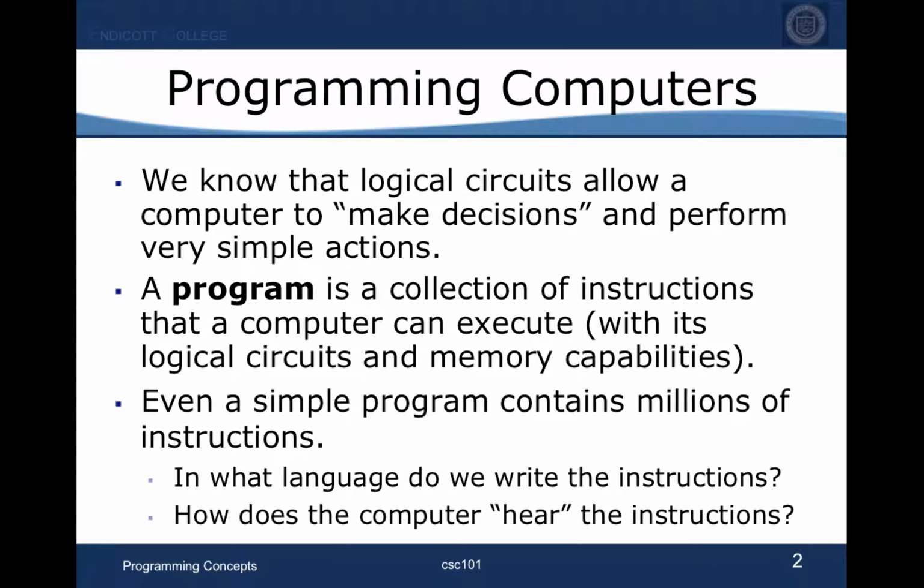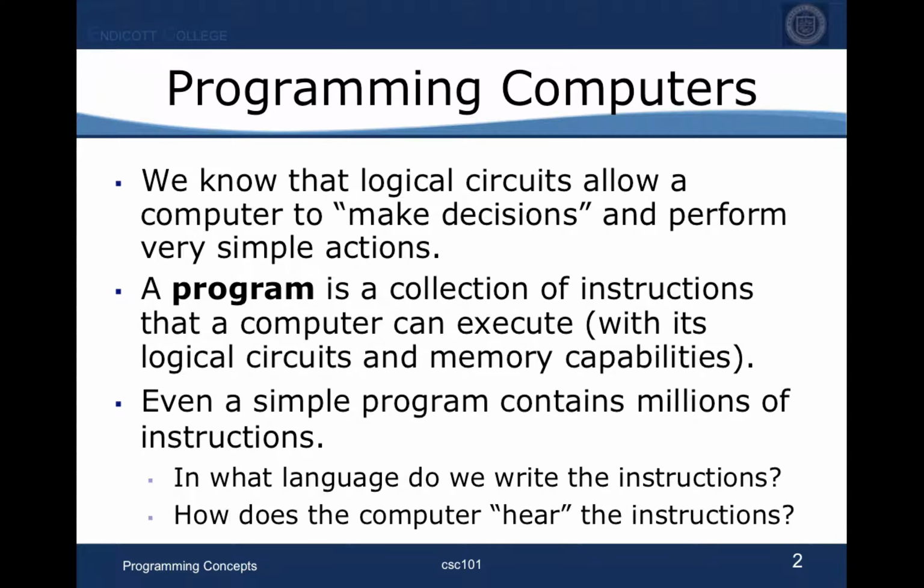A program is just a bunch of simple instructions that a computer can execute in the CPU, and it executes them by doing similar things to what we did before with logic gates and logic circuits, checking, is this number 4, is it time to do this yet? And then doing the very basic operations that we described, basic arithmetic and things like that. So that's really what a program is at its most basic.